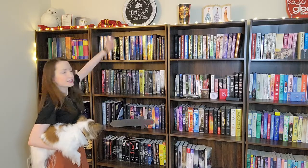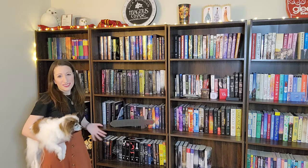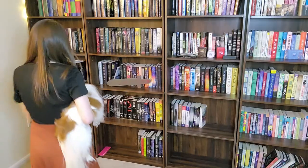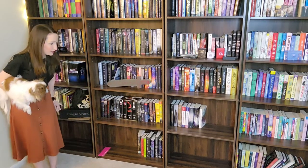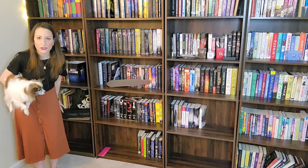There were some where I'm like, oh, this obviously goes all the way down here, and this obviously goes all the way up here. And there are also some where I don't know if at this point in my life I actually think it's as good as other books. It was such a big part of my journey of becoming a reader that I can't move it from up high. I do have some room on my fantasy shelf for more, which is good. I can't say that for all of the shelves.